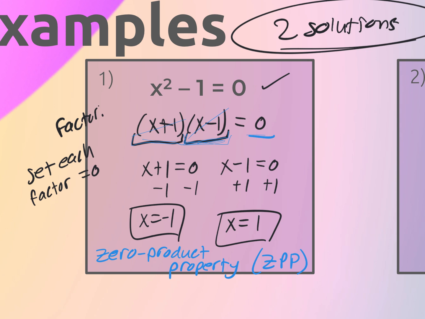So let's say, just for example, this was 5 or something. Now you can't just say, oh, x plus 1 equals 5, x minus 1 equals 5. Set them both equal to 0. No, this is not correct. It only works for 0, because 5 has a bunch of different factors, and you don't know which one is which. But with 0, we're always certain that one of these has to be 0. So that's why we use this method to solve by factoring.